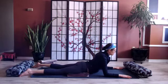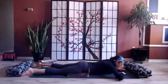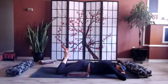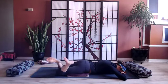Longer here. Inhale. Perhaps suspend the breath if it feels okay for you. Whenever you're ready, exhale and lower onto the belly, bend the knees, maybe windshield wiper the legs side to side as the forehead comes to the hands.